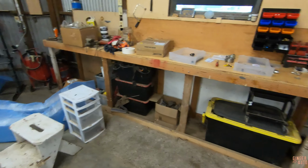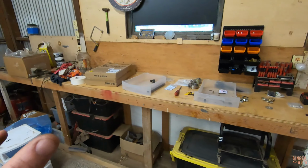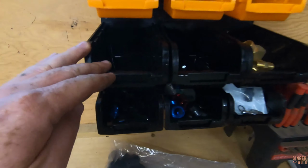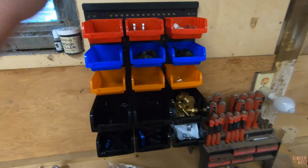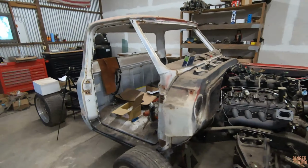Might not look like it right now, but this area is a lot cleaner than it was. I'm still in the process of organizing, trying to get bins so I can have things organized. AN fittings, brass fittings, weldables. That way I can just get things somewhat organized and not just a hectic shop. So I've been working hard on that, mainly so I can get going on more projects. I have a few other projects that I want to get going. But anyways, to the truck.